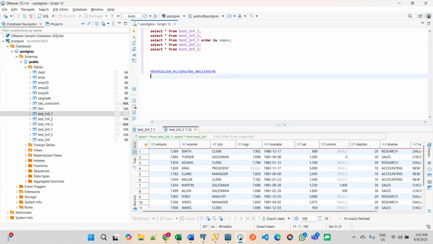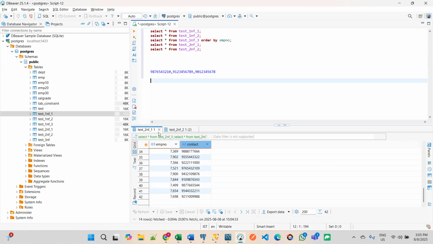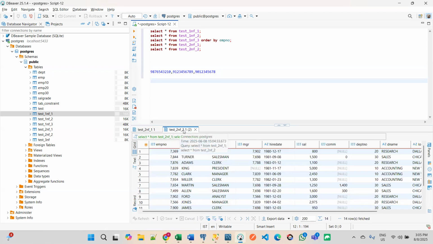So here, in the second normal form first table, employee number and contact number will be repeating, and in the second normal form second table, only 14 records are there. Employee number appears only one time, so it is not duplicated.